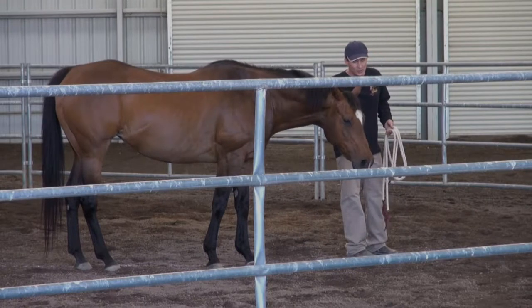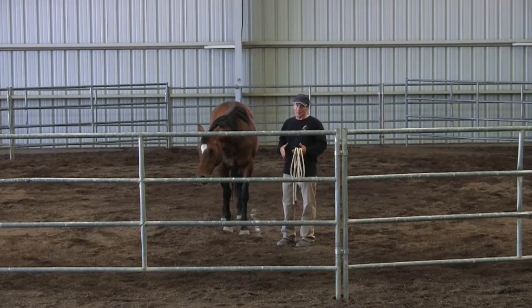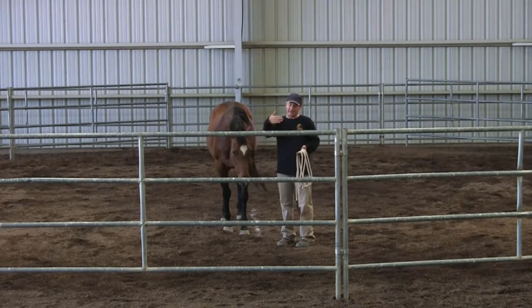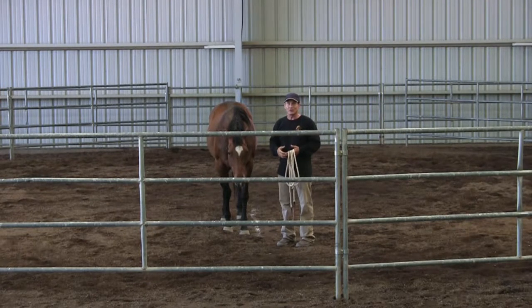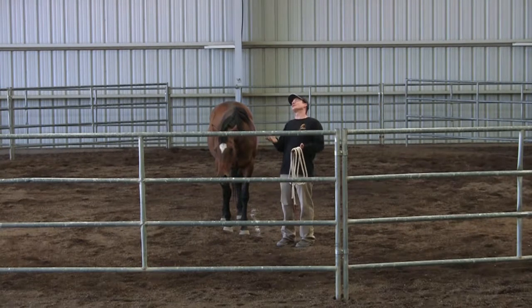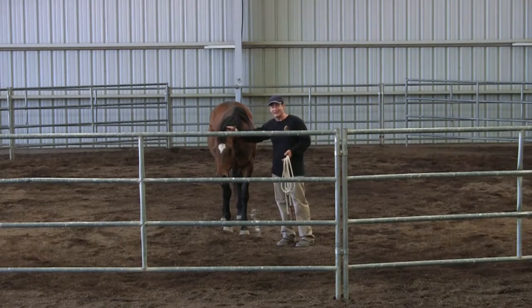So the important thing is, again, that you're controlling your body position. You're hopefully going to keep your horse bent in the direction of travel. Again, your horse should bend as though following the arc of the round corral. And if your body position is all over the place, you're going to confuse your horse, get them to counterbend, invert, throw their head up, and you'll cause them more pain and distress.